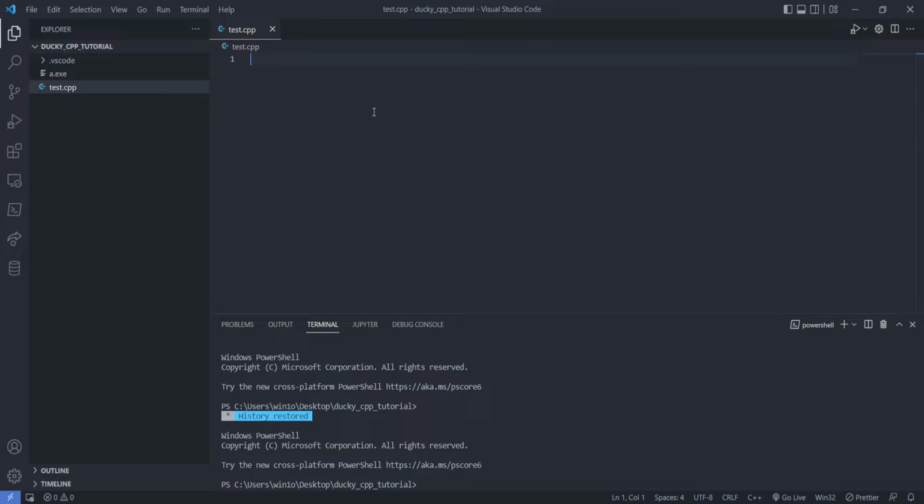So what are data types in C++? I mean, what are data types generally? In programming languages, we basically write programs to manipulate data or deal with data. Our compiler or our system doesn't know what kind of data it is.